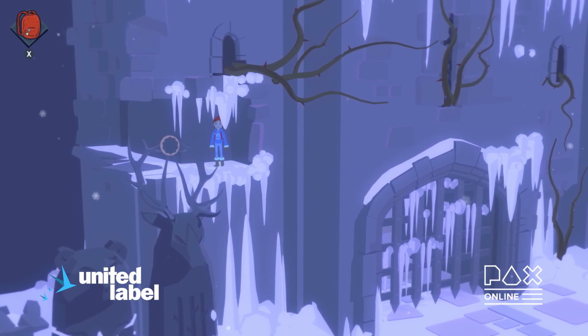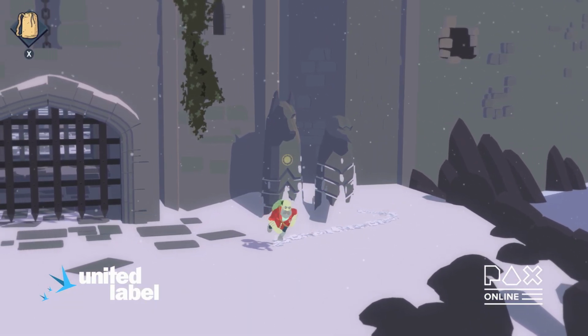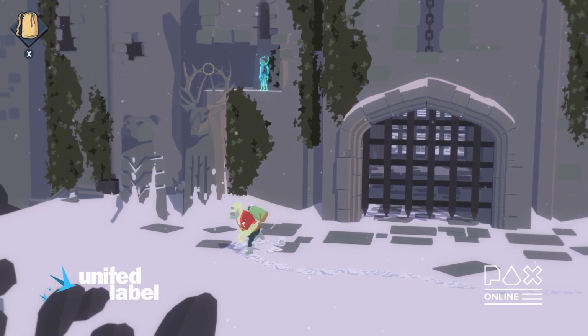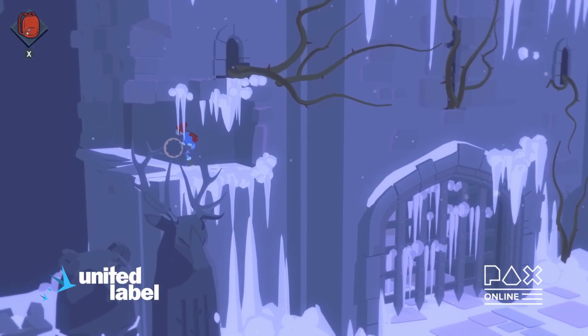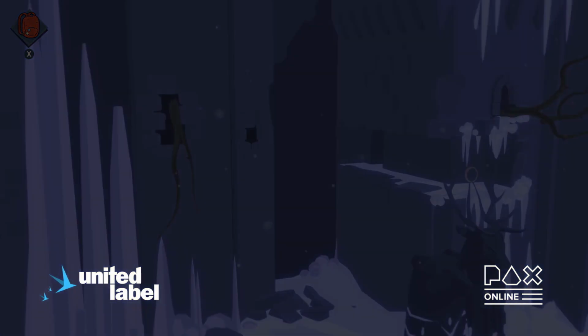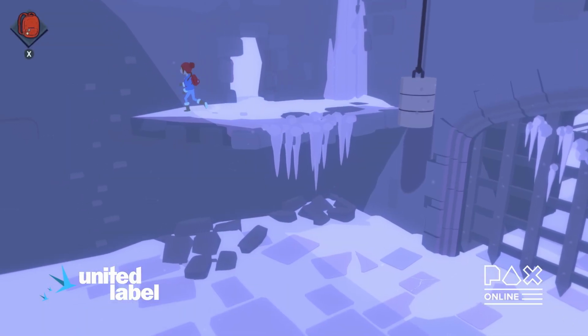into the castle. And here you can see again, you can swap worlds at any time. So here you can see we're back as Henrik, and you'll always be able to see the ghostly reflection of Tube in the other realm. So let's see if we can get Henrik inside to help us get further on our adventure.